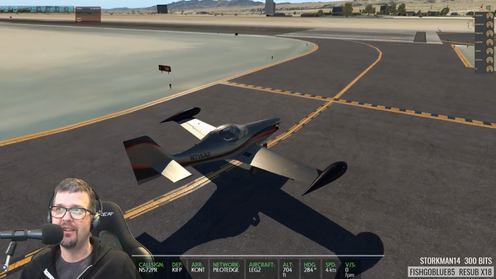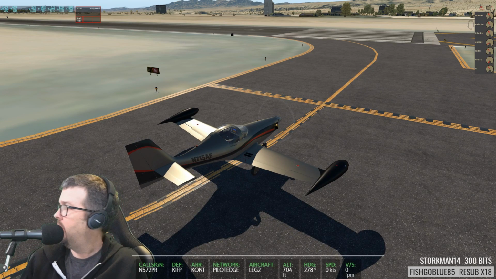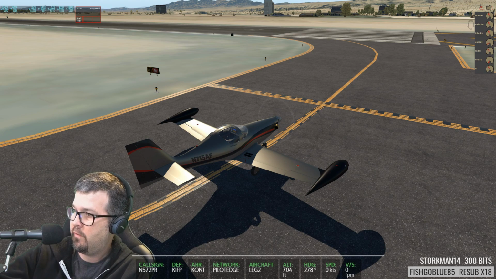All right, let's hold short. We'll switch over to tower 123.9. We'll put in departures 124.85.